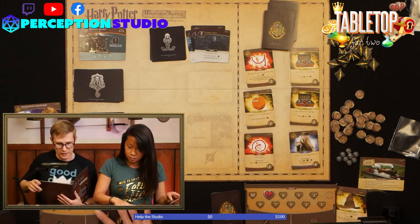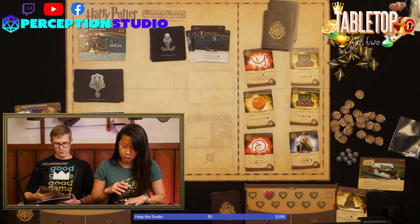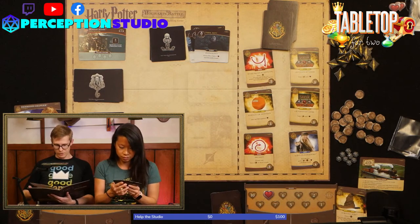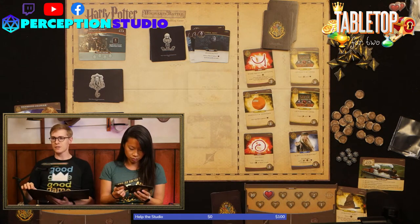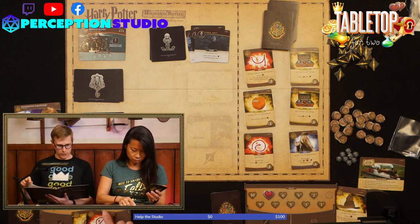Essence of Dittany. Any one hero gains 2 health. That's pretty slick. I do like the cooperative nature of these cards, because the entire game is designed to be cooperative. It's not just an option. So I think that really does inform what you can and can't do on your turns, which is pretty fun.